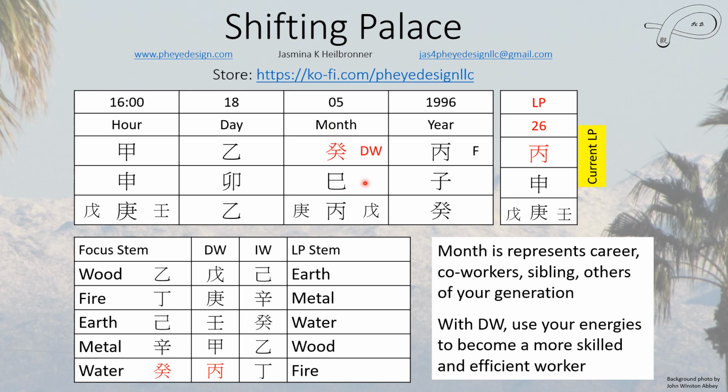Now we do the same thing and we look at the month. Now this is DW. They already have a lot of DW. You can use this to become a more efficient worker. That is usually helpful, and it will really be helpful later when you want to do a business of your own. Not everybody does, but if you do, it can also tend to make you more interested in your current job, whatever it is. This is really good, and the more interested you are in the job, the more energy you will have. That's just the way life is. So this isn't a bad pillar to use. But again, this particular person already has a lot of this skill, so this may come naturally without any effort.